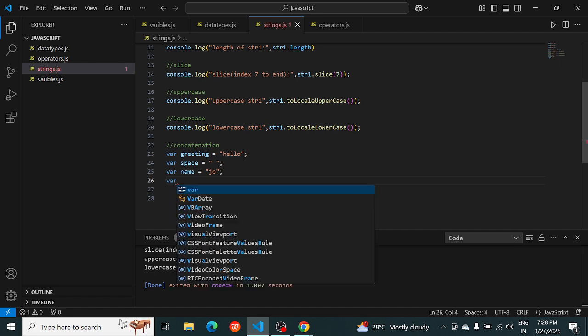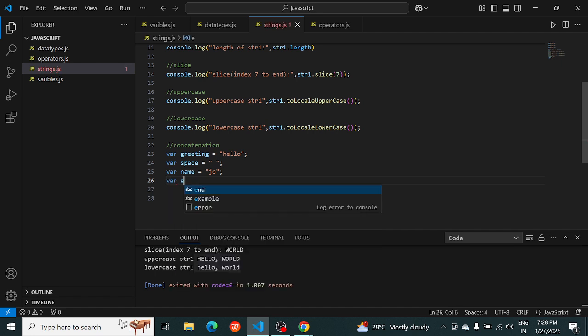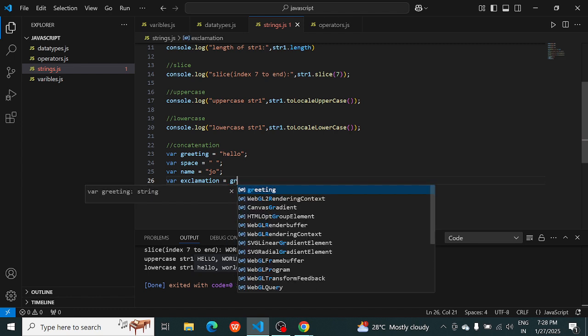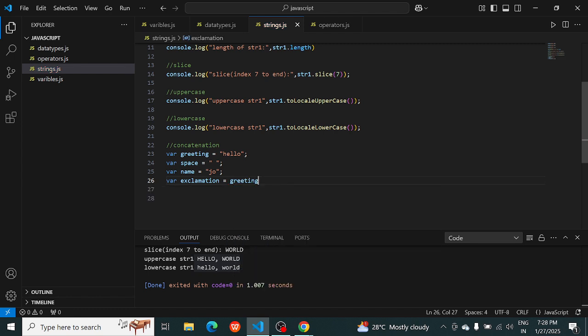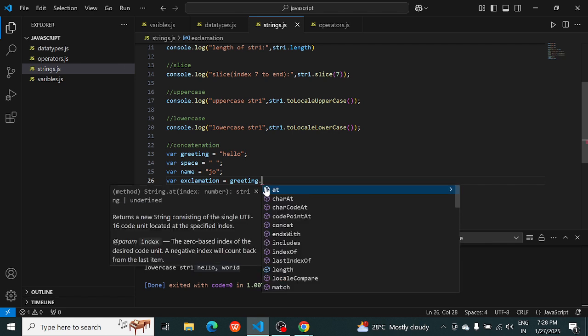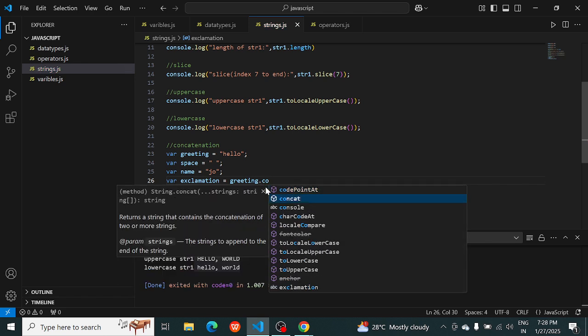So here I'm taking exclamation. Okay, exclamation. So here I'm taking greeting. Greeting is already here. So dot, use the method name, that will be concat.